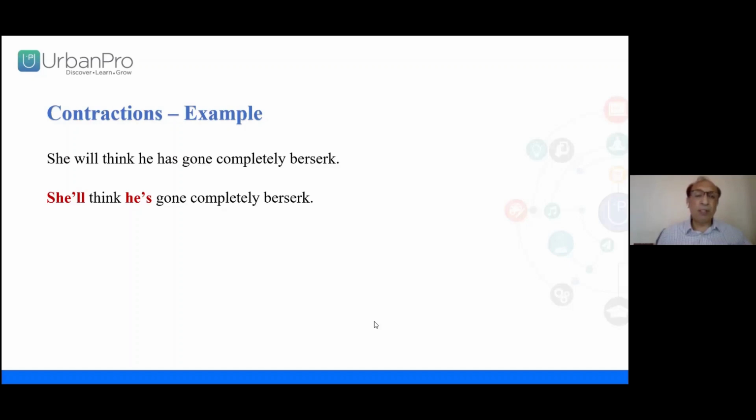See, it's pretty effortless, though it's not a long call to say "she will" as is and "he has". But in the overall scheme of things, when you use these contractions, the length of the sentence which you have to speak, or the sounds which you have to utter while speaking a sentence, gets reduced, and you can focus more on more significant words such as verbs, adjectives, nouns, other than the modals and auxiliaries. See, modals and auxiliaries are really regular things. They exist in almost every single sentence. So you do not have to overtly lay emphasis on them, because we are able to convey these through our sounds, which we are going to talk about.